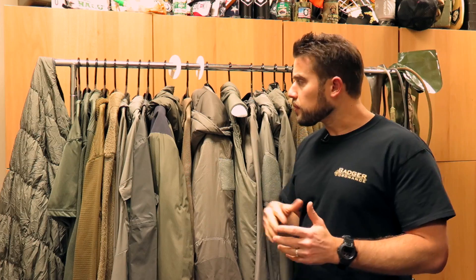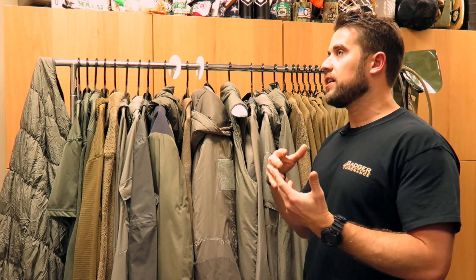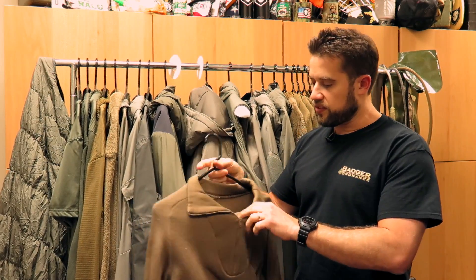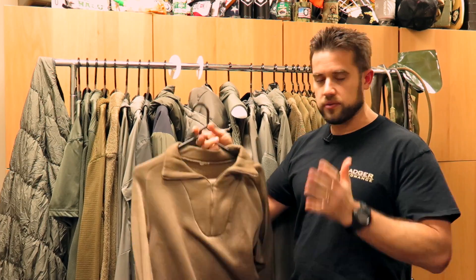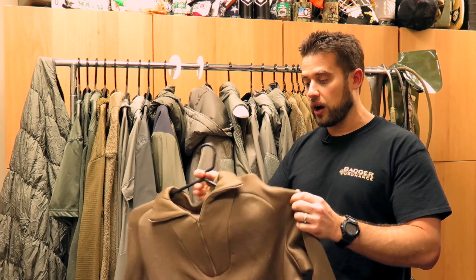What I wanted to do is start with Block 0 and then we'll get into Block 1, and just talk through some differences and show some features. I wanted to start with my experience with the PCU system. Back when I was in the Navy, they were issuing stuff like this — the Poly Pro stuff. I think this is part of the ECW-CS line way back in the day, pre-2003, but don't quote me on that. I know it was still getting issued whenever I was in the Navy.